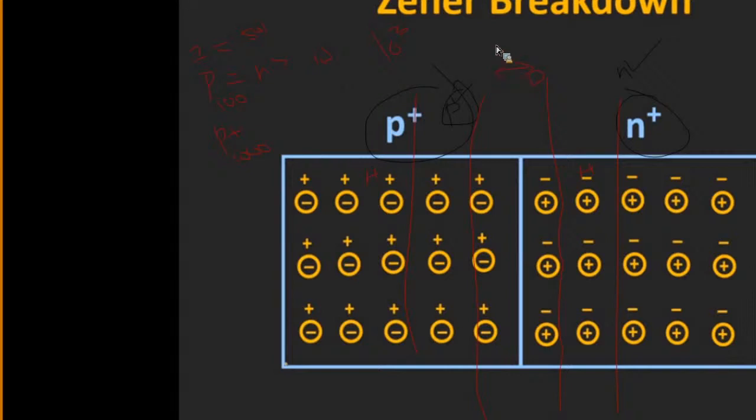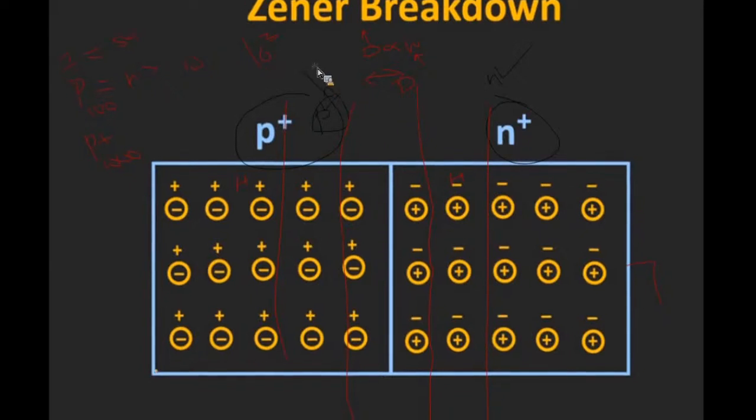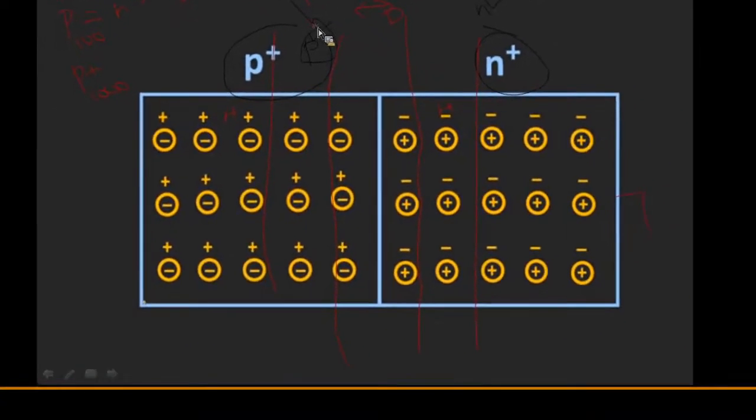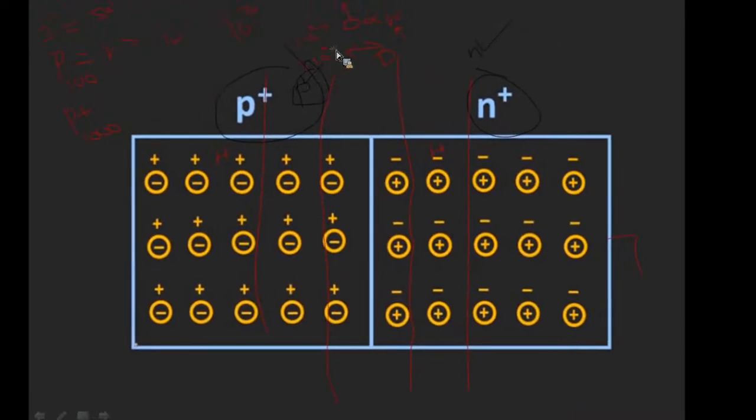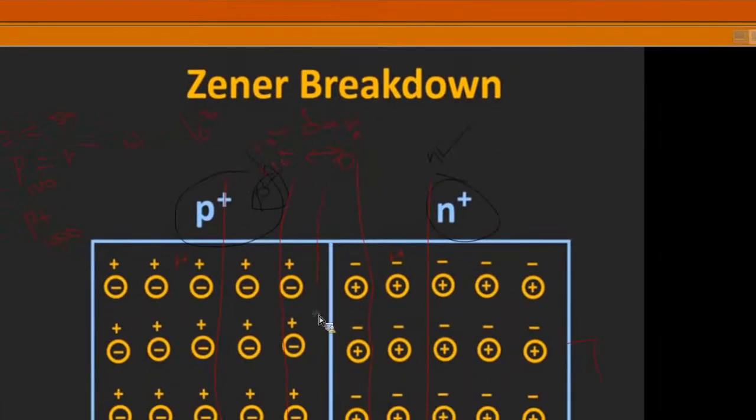Now remember this point. This point is very, very important. The width of the depletion region is directly proportional to your doping concentration. If you are doping more and more heavily, ultimately the width of the depletion region is very, very narrow. Now, in the case of the PN diode, I am taking 1 part in 10 power 3. For the tunnel diode, 1 part in 10 power 8. That means a huge amount of doping will be there in the case of the tunnel diode. Now, the tunnel diode will have a very small, thin depletion region.